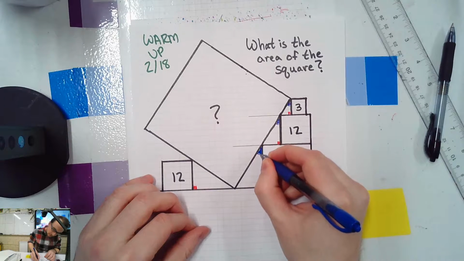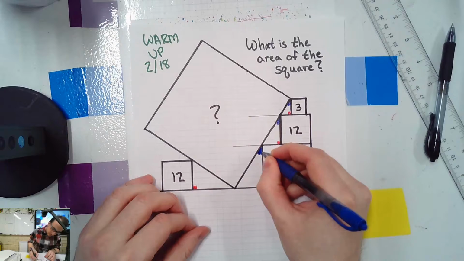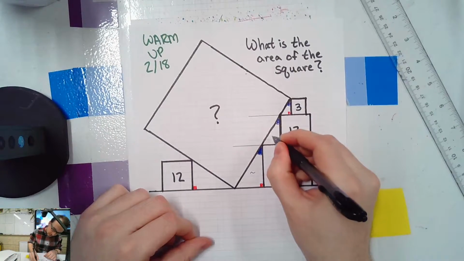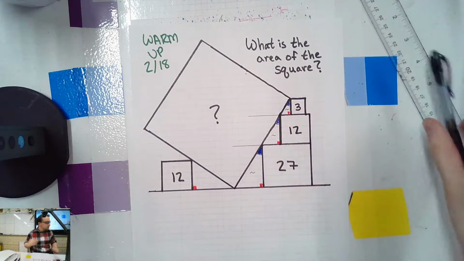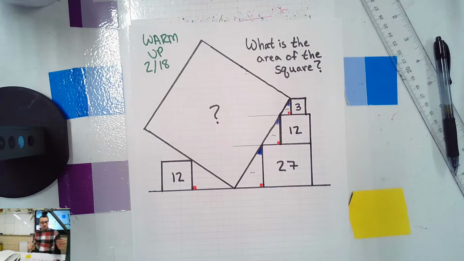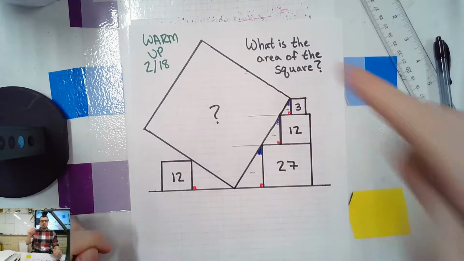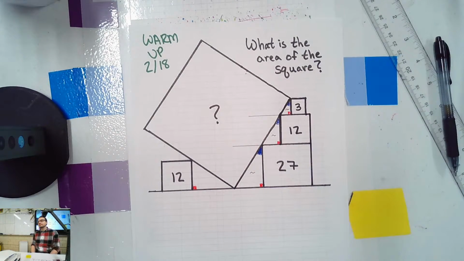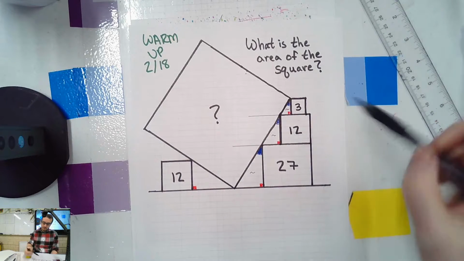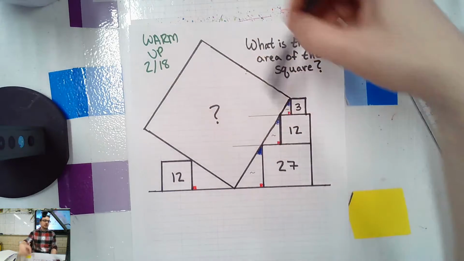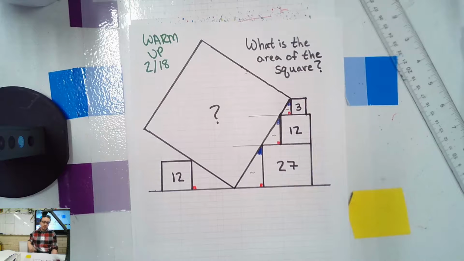So now what do we know? All these triangles are similar, right? So this triangle is similar to this triangle, is similar to that triangle. And now why are we interested in those triangles? We're interested in getting the area of the square. Why do we care about those triangles? Anybody? The hypotenuse of those added up will get us the side of the square, and if we have the side of the square, we get the area, right? If the side is 5, then the area is 25, right?